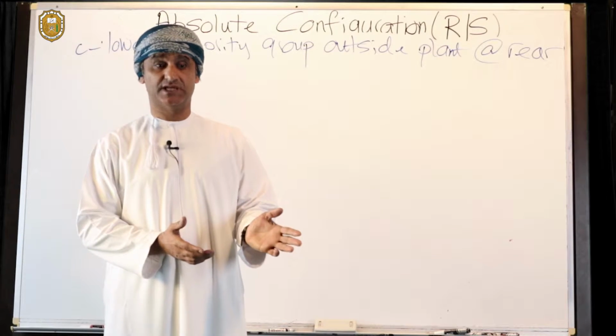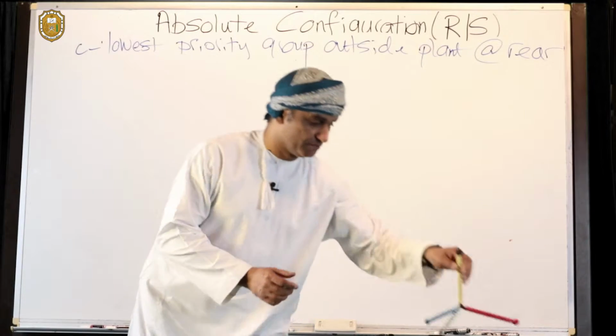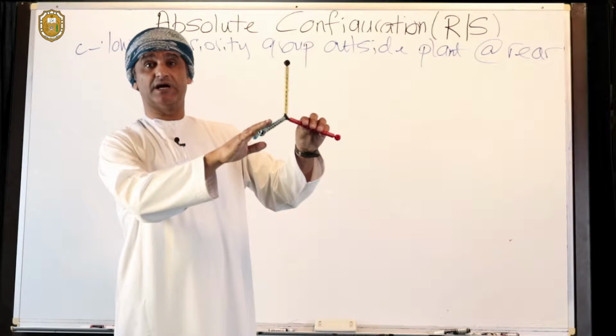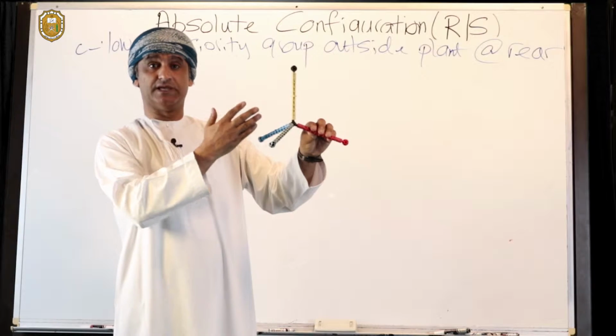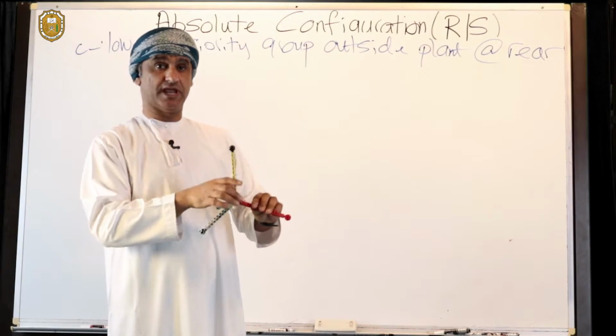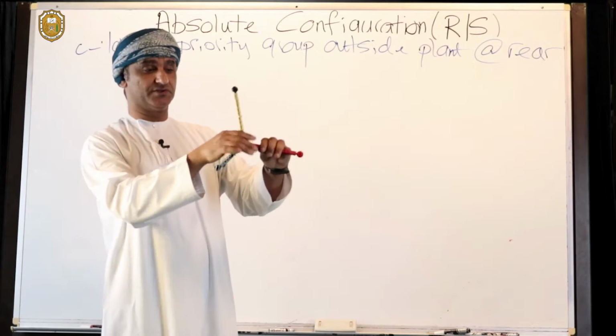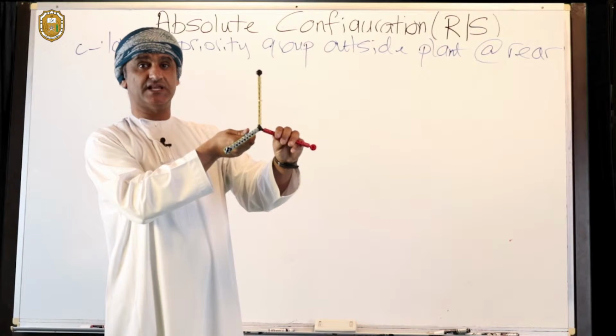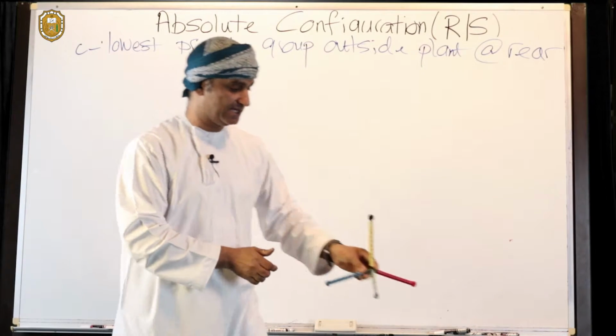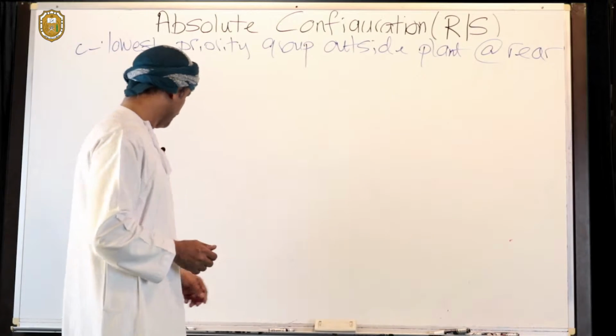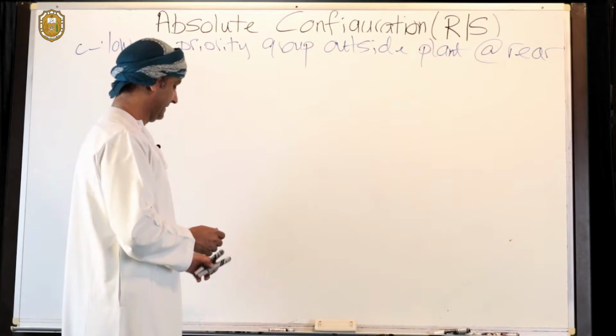Now if it is outside the plane, as can be shown by a model like this, it can either be outside the plane to the front or outside the plane at the back or at the rear. What if it is at the rear? So something like that. So if it is like that, how do we do this? Well, let's take examples, and then we can show them using also models.